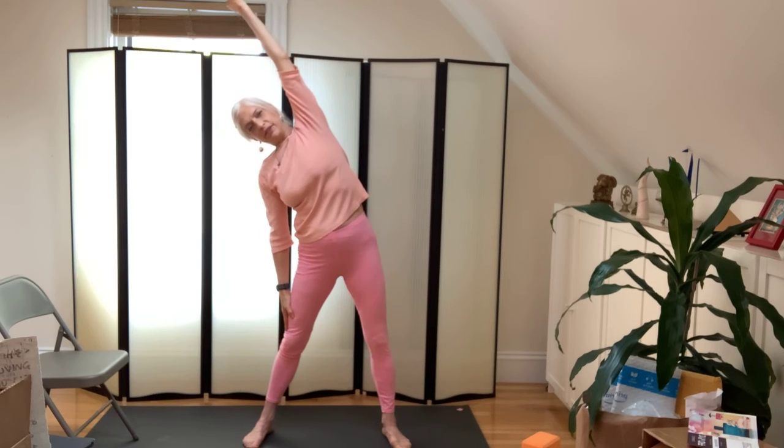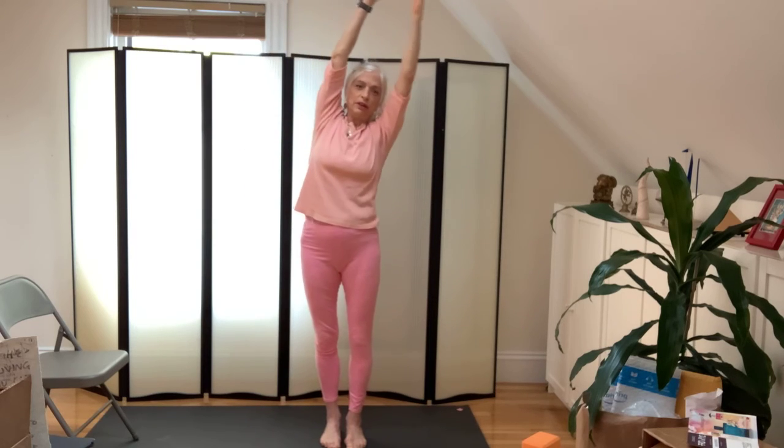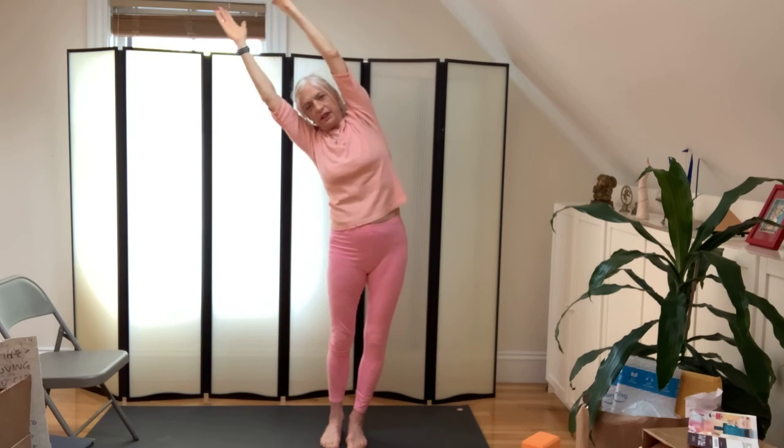And we're just going to stretch to the right. Stretch to the left. Bring your feet together, arms, palms facing each other, Bananarama. So make yourself into a banana, stretching to the right. Come forward, banana to the left.